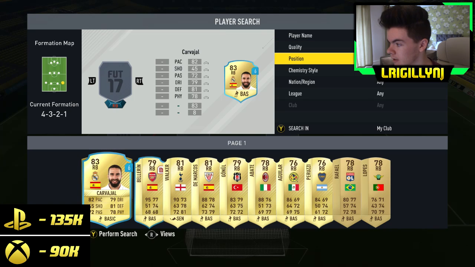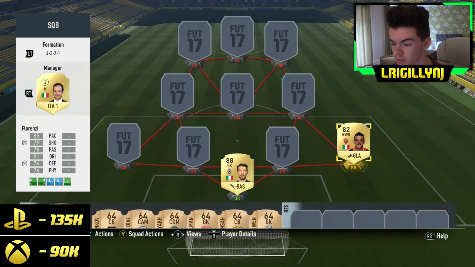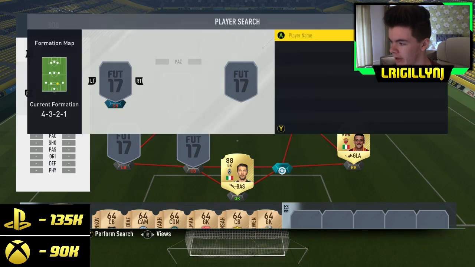Now, right back, I think he's a right wing back actually. Yes, Florenzi is the right back. He should be a right back. But Florenzi, I actually snubbed Dani Alves. I could actually get Dani Alves in for the budget, but I decided to go for Florenzi because Dani Alves has a low defensive work rate, which is not a very good thing you want on a fullback. You want medium defensive work rate at worst. Most fullbacks nowadays have high mediums. So I think having a low defensive work rate is really not good at all.